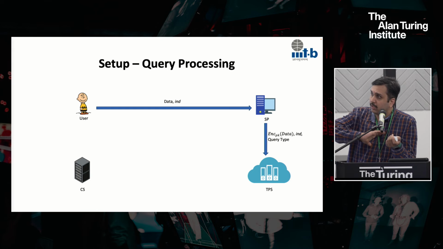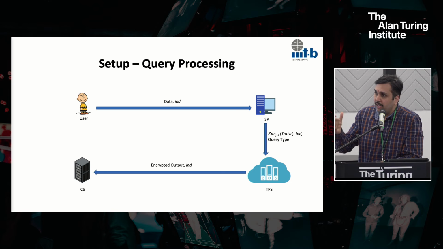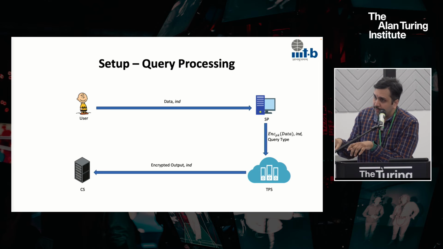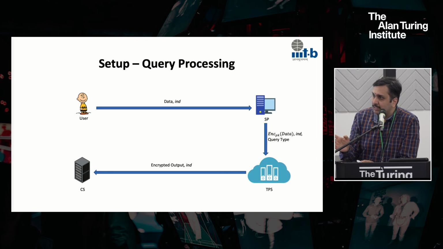So that the third party will never see any data in the clear. Now the third party will have the original data in the encrypted form. The queried data is also in the encrypted form. It's going to do matching on the encrypted data, and it's going to give the result, pass or fail, in the encrypted format. So it will be providing its services, but everything inside a black box.